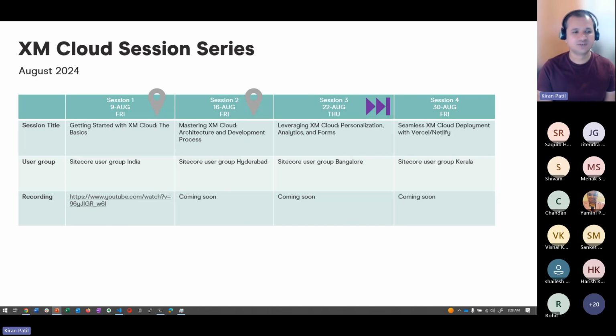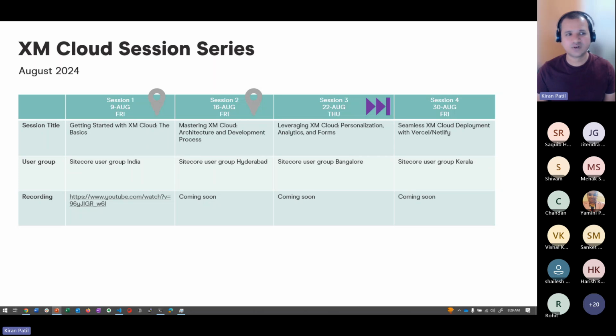The second source is developer.sitecore.com. Go there and you'll find the XP to XM Cloud information. There is even a migration tool by Sitecore. The third source is SUGHYD 2023, not 2024. Make sure you look into the 2023 playlist of SUGHYD Europe, not North America or India. You'll find a session on XP to XM Cloud migration, and that video is very nice. It provides all the things you need to know.